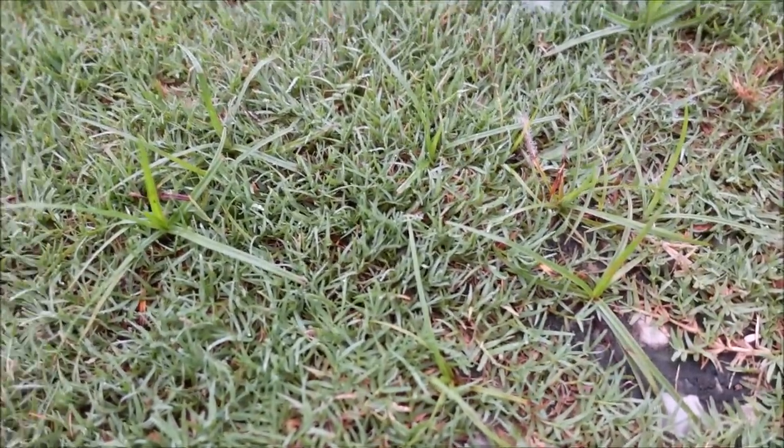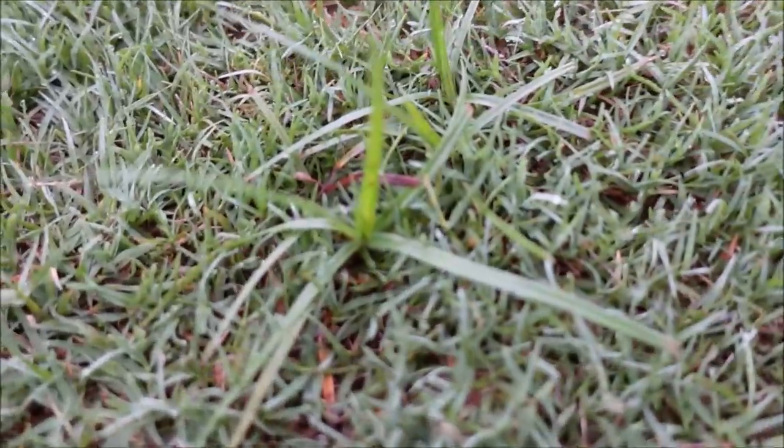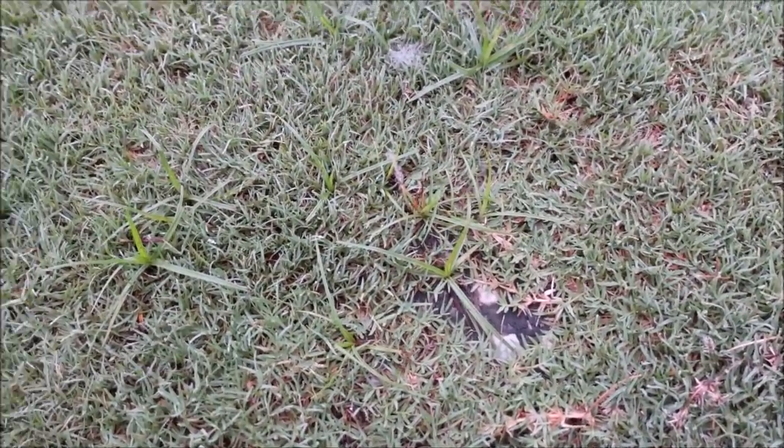The second problem I keep seeing in the lawn during summer is nutsedge. Weed control in summer can be tricky — often when I get a call in summer wanting a yard treated and it's full of weeds, I'll sometimes encourage waiting until fall to let annual weeds die out from cold weather and then put out a fall pre-emergent. Blanket spraying a whole yard in really hot weather is something I'm very cautious about because many products have temperature restrictions on the label.